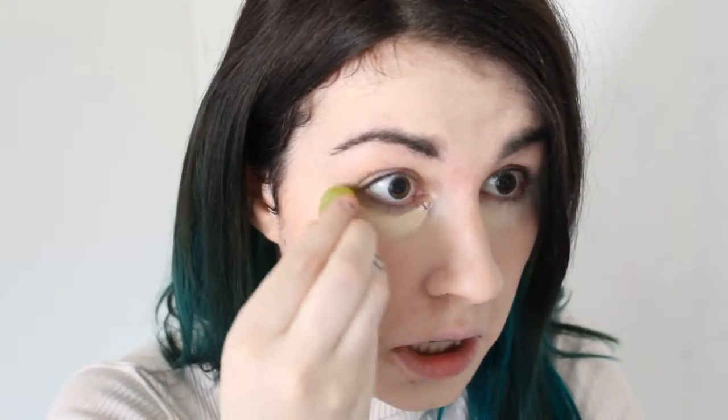Are you seeing this? Come on, baby. Oh god, this is hard to blend out actually. The grape's letting me down. Right, okay, we might need something a little bit bigger to kind of just... Let's get a lemon again. Lemon did good last time. Oh god, no, why did he have to get cocky and do the concealer? Why? Okay.